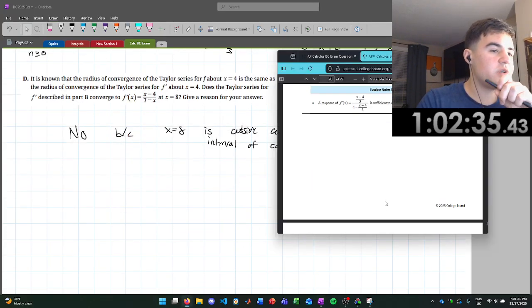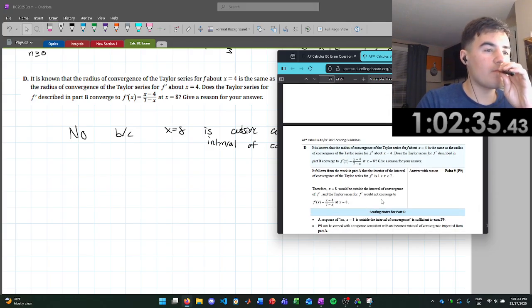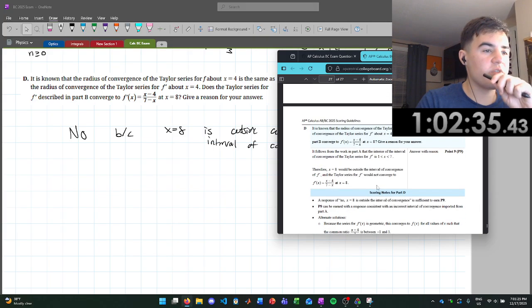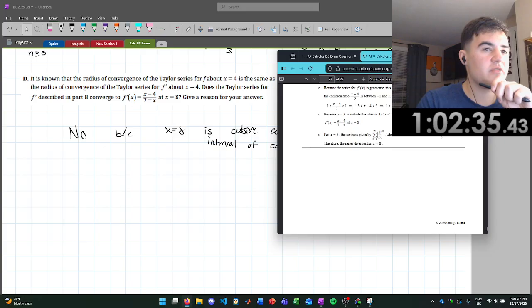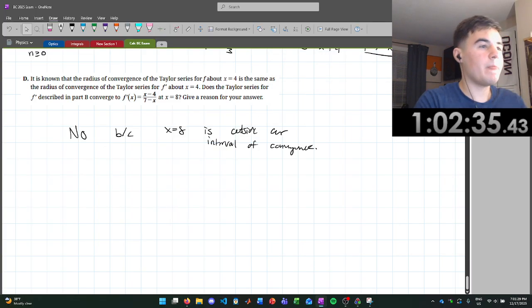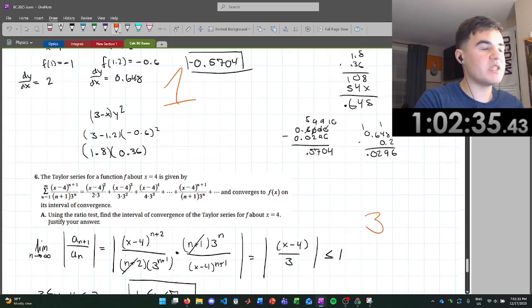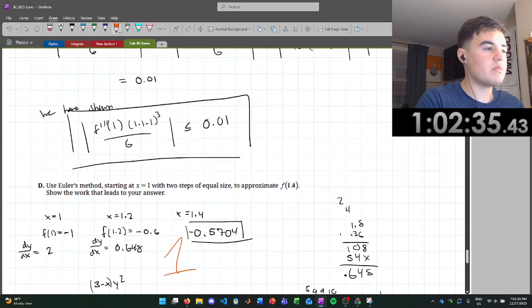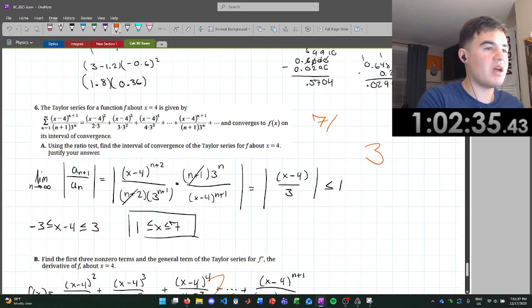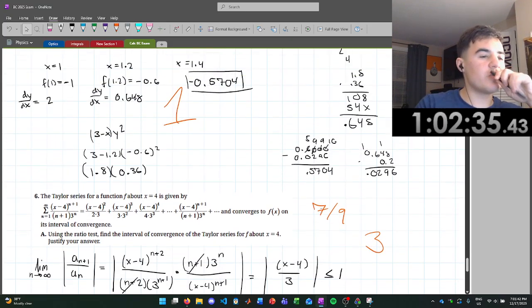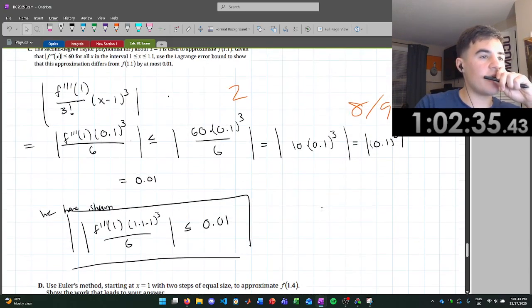And then the final question, radius of convergence would be outside the radius of convergence if it was not converged. So that's going to be 1 point. That was 1, 2, 3, 4, 5, well, no, 5, not 7. 7 out of 9 because I lost 2 points in this question by not considering the two endpoints. So in total, we got 7 out of 9.